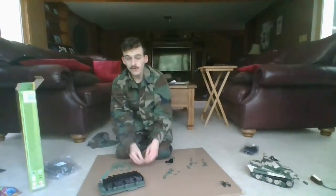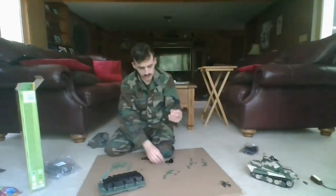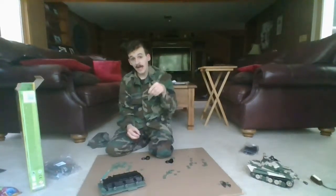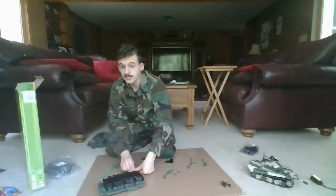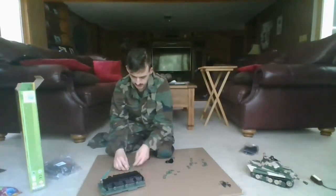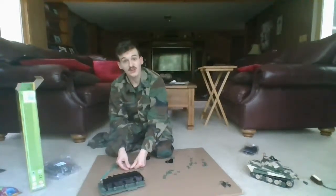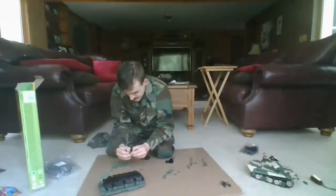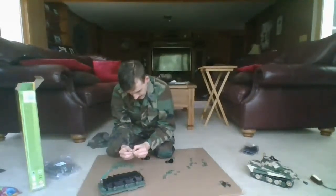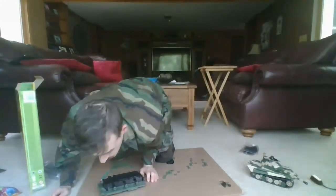Now you can do these a few ways. I'm trying a new way by setting the rubber down and then taking the wheels, having them flip up, and then putting it down that way. There are other ways that I've done before, but this is a new one, so I'm just trying it, see how effective it is. And it hurts a little bit more, but that's because I got raw fingers. Yeah, I think I'll go back to that old way because it works a lot better.